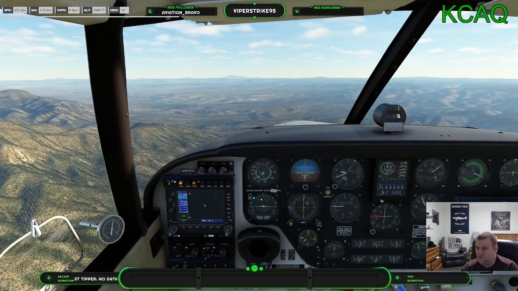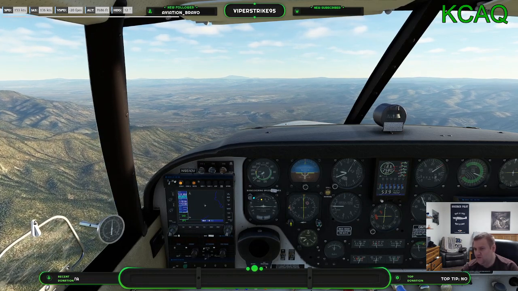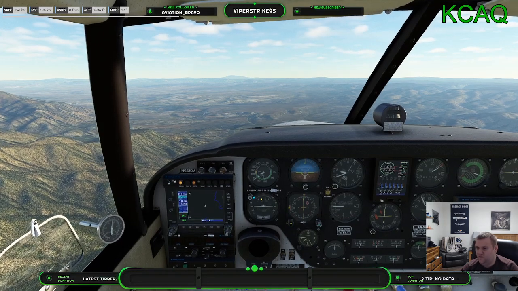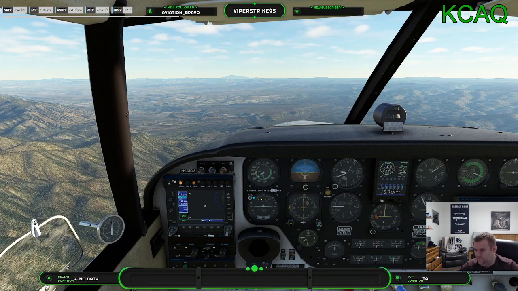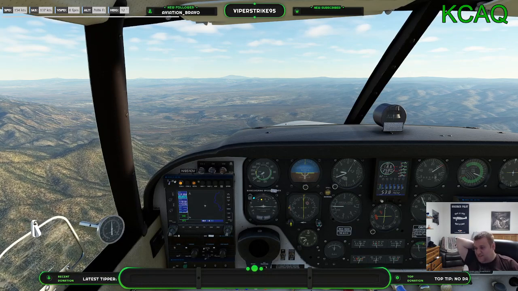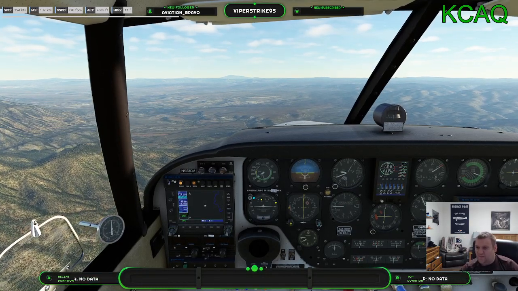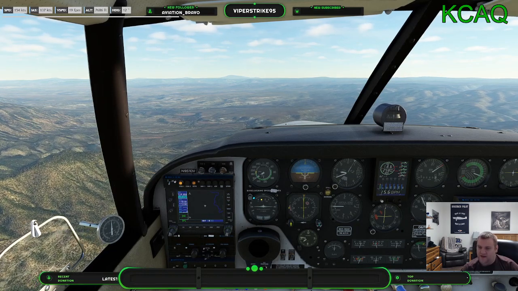Once we make our way to Sedona, we'll take a pit stop here at Sedona Airport. Then we'll fly around the Sedona area before heading over to Flagstaff. We'll take some pictures and spend some time in Sedona, make our way to Flagstaff, check out a little bit of downtown, and then climb our way up to Grand Canyon Village.